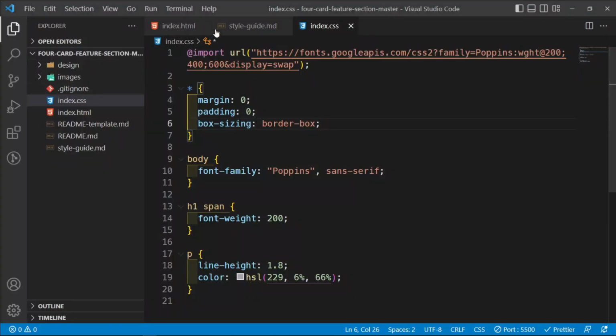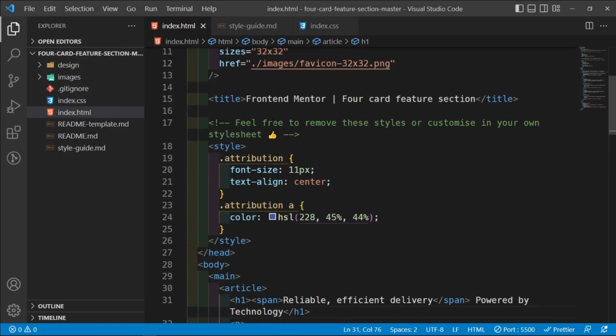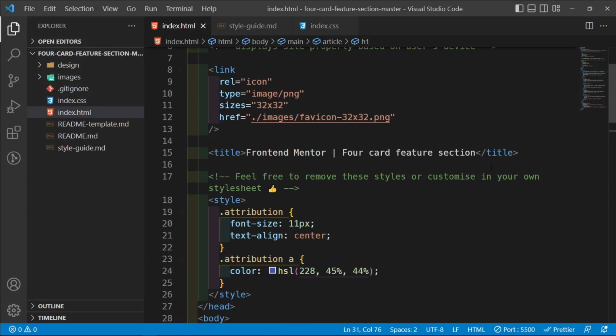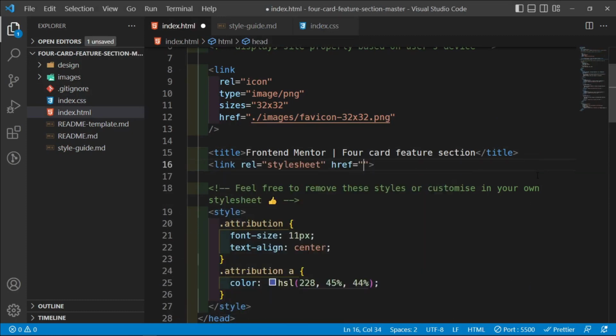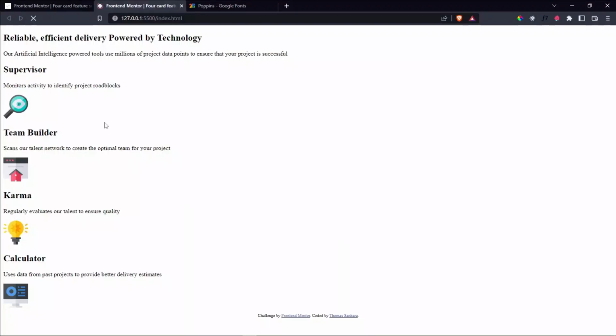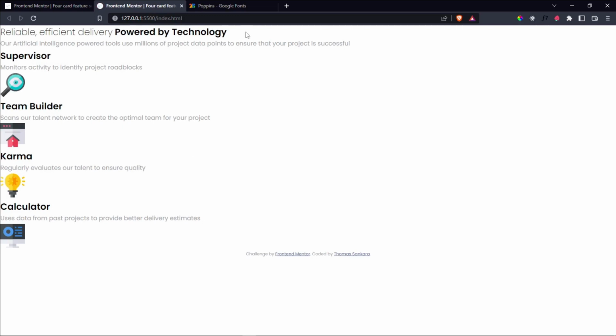But then once again, let's link it. Let's link our index.css file. So right below this, let's link our index.css file, so that when you save this, now this should reset. And there we go. You can see that now it uses the correct font, and the paragraph is a bit lighter. And now all we need to do is change the color of the headings.